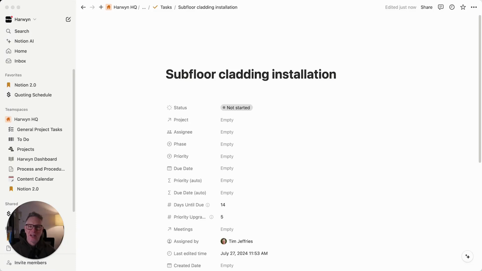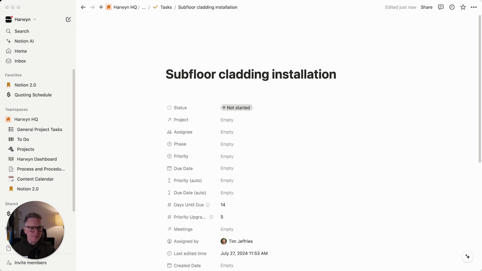Hey everyone, I wanted to share with you a particular use case, a really practical example of a task system that has a little bit more complexity than just assign it to a person, give it a due date, give it a priority, and that's it. That's often where people start, but pretty quickly you realize it'd be great if we could automate some of this. Then when you start automating it, you realize we want it partly automated, but we also have a kind of unique way of doing it. So this is a good example of that.